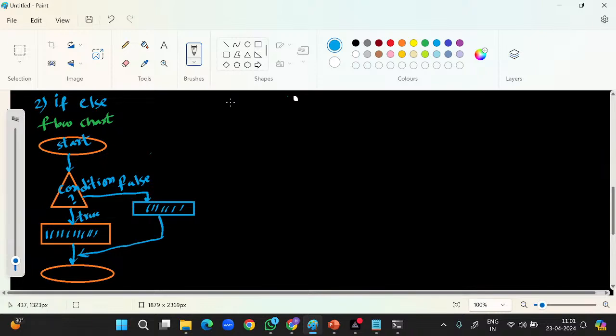Simple if is the only positive scenario. In the positive concern, you should go for the simple if. This is the positive and negative concern. When the condition is true, then the if block will get executed. When the condition is false, then the else block will be executed. Okay, what is the syntax for this one? The syntax is similar, very easy.